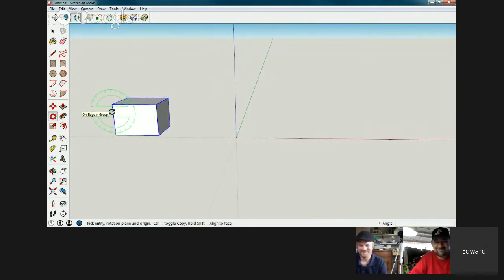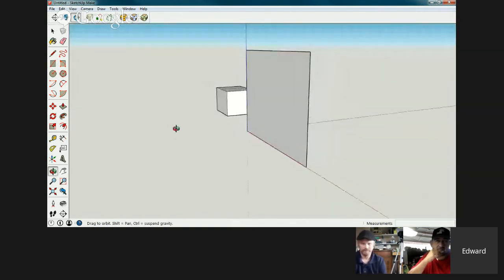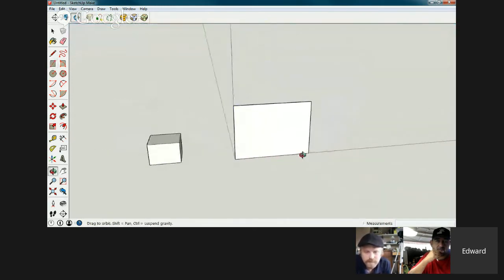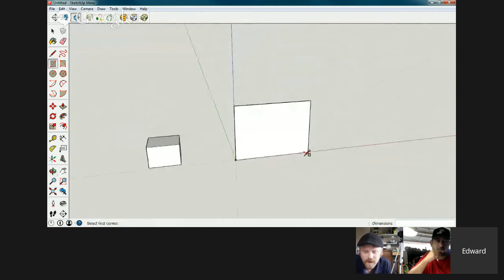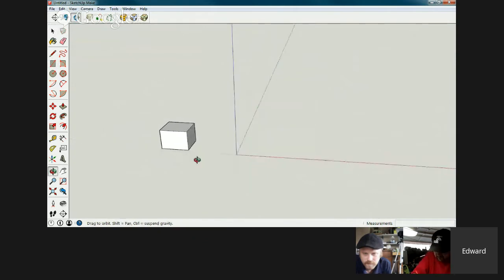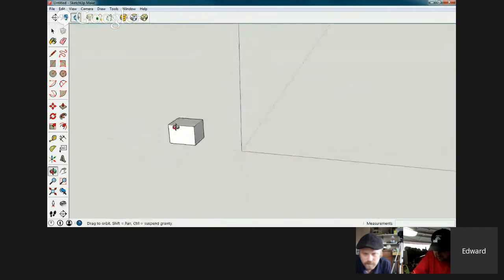So we're wanting to do a tire. Normally what I do is just draw a flat plane to work off of, like a sheet of paper. In this case, we don't have to do that because we're going to pull in a tire shape. Now, you want to do a tire.